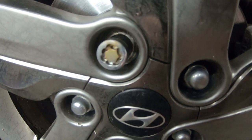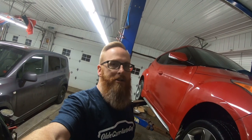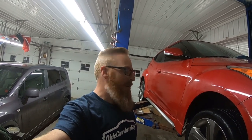This vehicle has lock nuts on it. Don't ever put lock nuts on your vehicle, for the simple fact that the lock key usually gets lost or forgotten somewhere — and we're guilty of that. Trust me, if your mechanic can't get the nuts off without damaging something, neither can a thief. So they're safe that way, but they are a pain when it comes time to get a customer's wheels off and there's no lock nut to be found. Word to the wise: take them off, throw them out, put the regular ones back on.